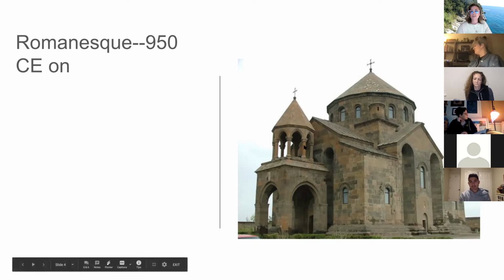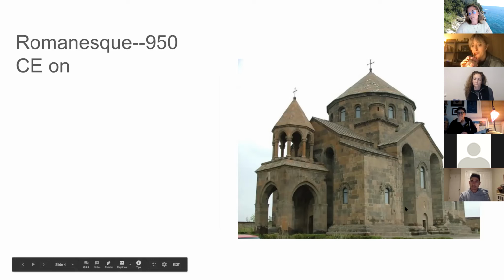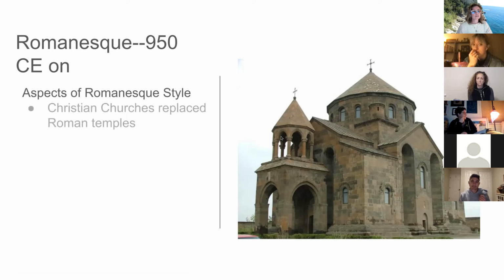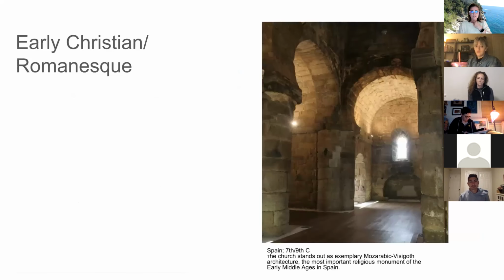And we notice a little bit of use of the pillars. And we have a rotunda, which we'll see again later, so don't forget that. And then we start to see arches. We start to see a baby pointed arch here. And then we see a barrel arch here, and then we see the windows that are arched. And like I said, it's the center of the community. Most important building, a lot of times built on a hill so that you could be closer to heaven. And it was just the popular style of architecture.